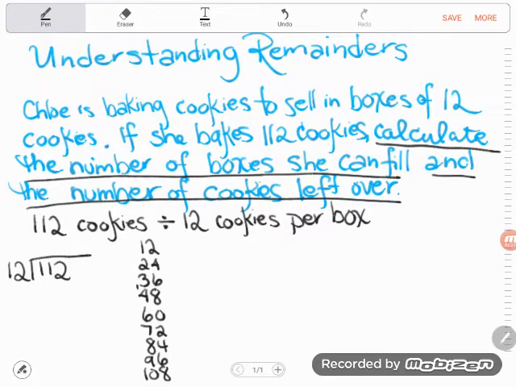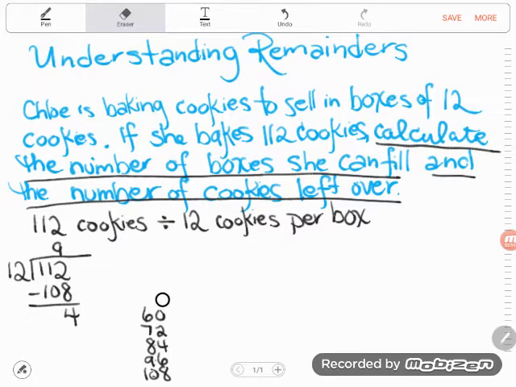Okay, so how many 12s am I looking at? 1, 2, 3, 4, 5, 6, 7, 8, 9 12s. But 9 12s is 108. And you can see that I have some leftovers. Now, whenever you reach the end of your division but you have a remainder, in the world of division, you have options. You basically have 3 options. So let's talk about what your 3 options are when faced with remainders in long division.